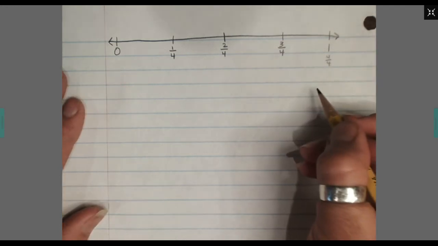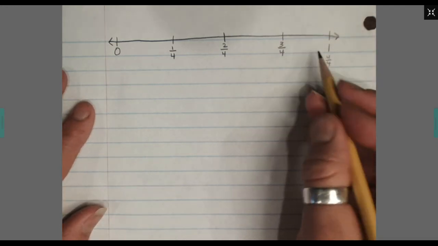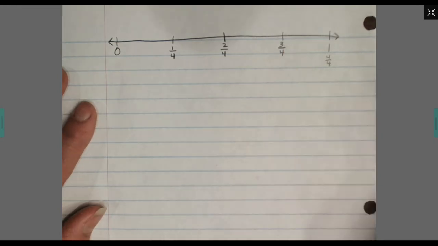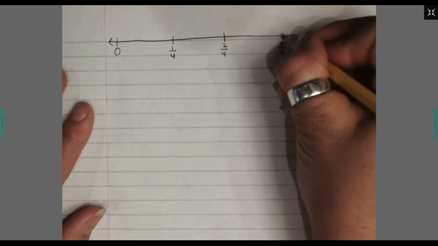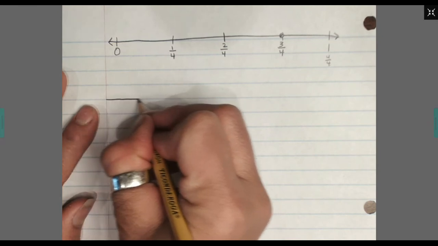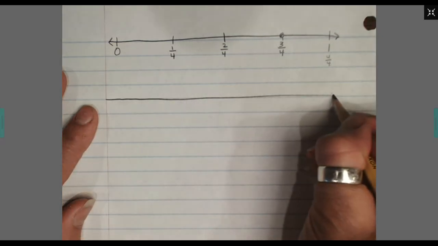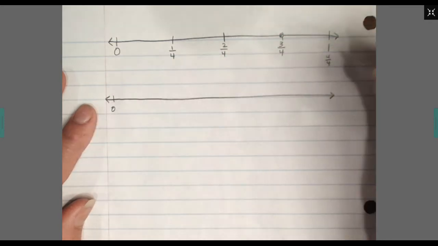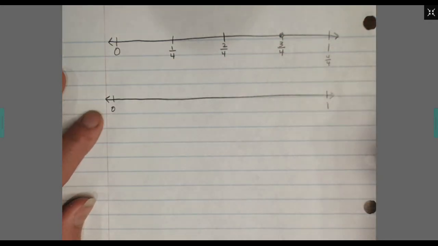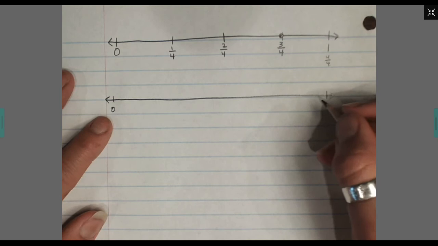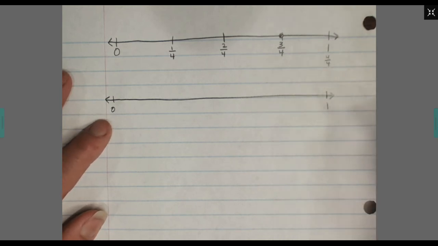So now we want to look at an equivalent fraction on this number line compared to another number line. So for example, let's choose 3/4. Let's find out what 3/4 is equivalent to. Here we draw another number line, the same exact size, and 1 whole. And this time I want to split it into eighths. I want to see if there is an equivalent fraction in eighths that's equivalent to 3/4.